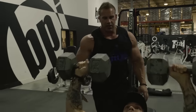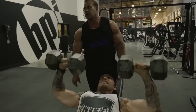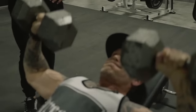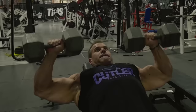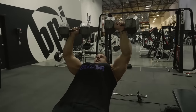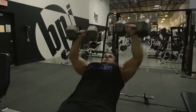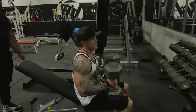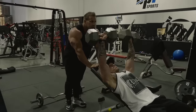So just contraction, and all of this should contract every rep. See that? Squeeze, good. It's all about the contraction, each rep. So right now I'm squeezing at that peak. I'm squeezing the chest. And remember guys, you always want a spot from the elbows when you're doing a lot of these movements. Work with the body.